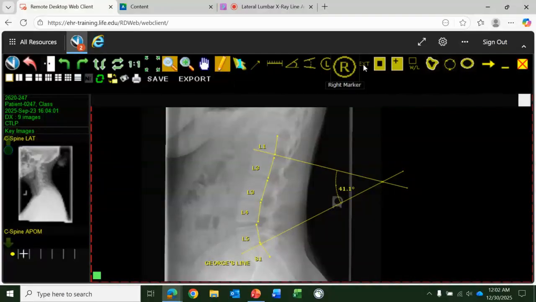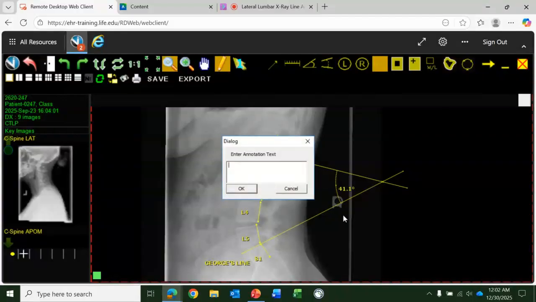End annotation. So let's label that. Lumbosacral angle.